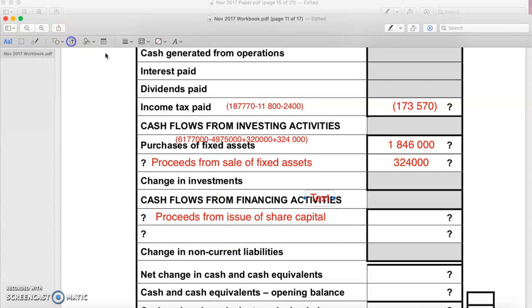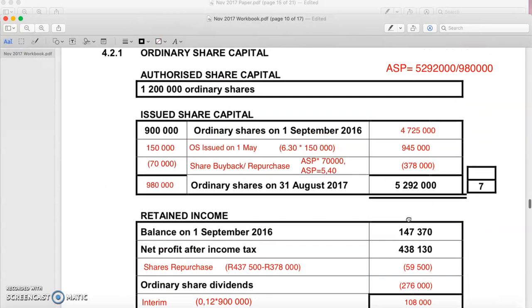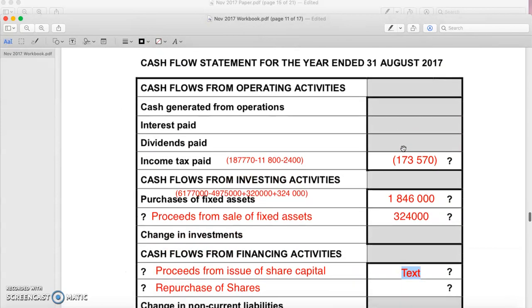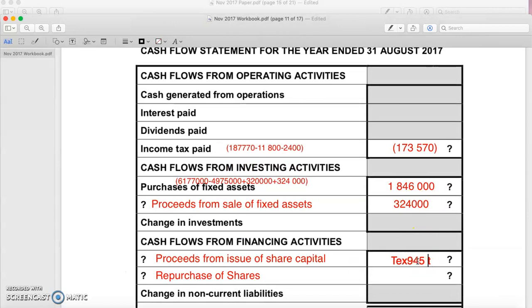And after that, we're going to look at, because we've spoken about shares many times now, we also had the repurchase of shares. And here they just want to see if you know what entries go under financing activities. And when we talk about financing activities, we are talking about shares. And we already calculated all these amounts. If you look at our note, which is here, we know that this is the amount we receive for share issues. So that's pretty straightforward.